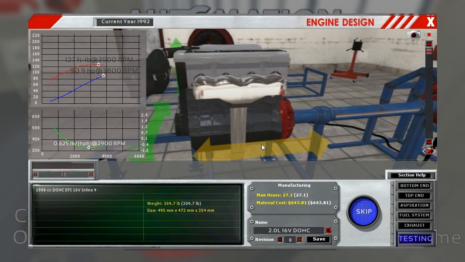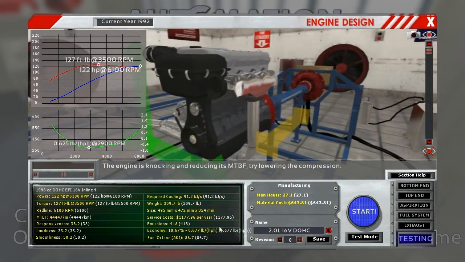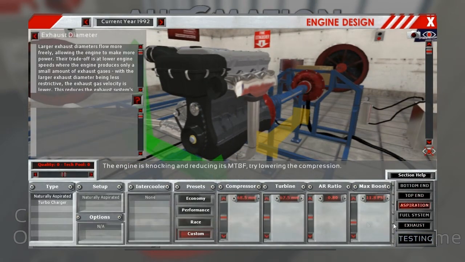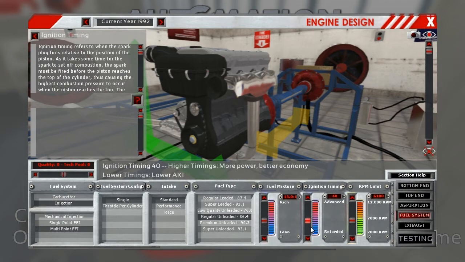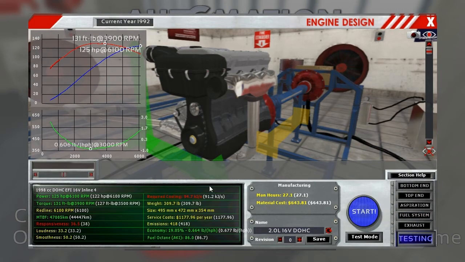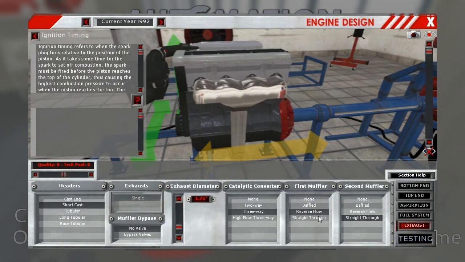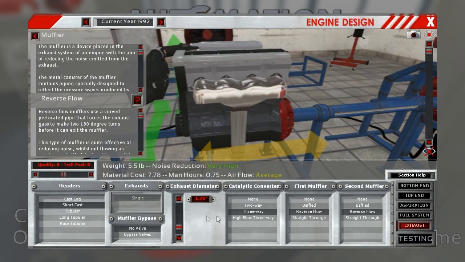Wow, such power. Listen to it scream. Oh no, we overshot. We made too much power, if that's possible. Is it possible to say that you made too much power at 122 horsepower? The engine is knocking, so I do need to take some timing out of it anyway. Quick test here. Now we're making way too much power. Jeez, what a powerhouse this thing is. We'll make it even quieter.